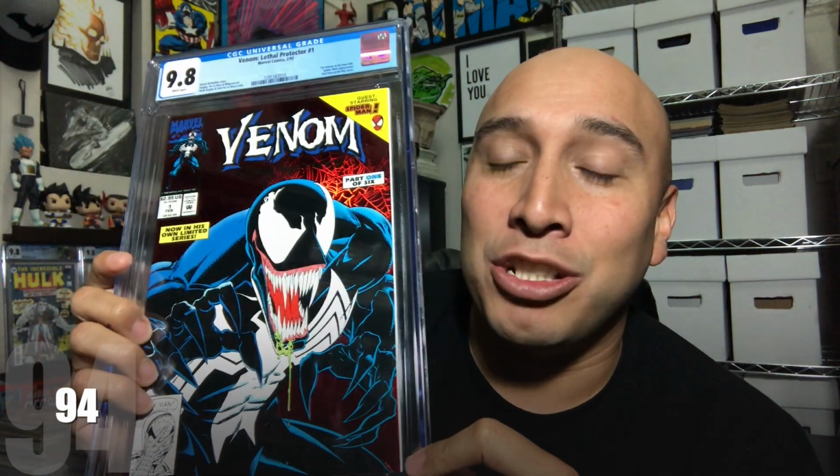So a storyline that's actually really, really good, guys. And this book jumps up and down. When the Venom movie came out last year, this book got up to about $150. Right now that Venom 2 is about to come out, it's getting up to about 100 bucks again in a 9.8 white pages. Raw going for 25 before the movie was a $5 book, right? So although that movie spec really does change the market, I'm just glad that I have this book because I love, love, love this cover. One of my favorite of all time. So there's that. We got three more books left.